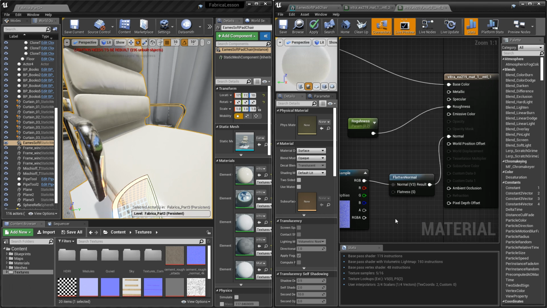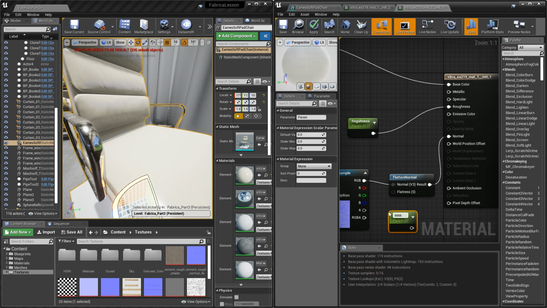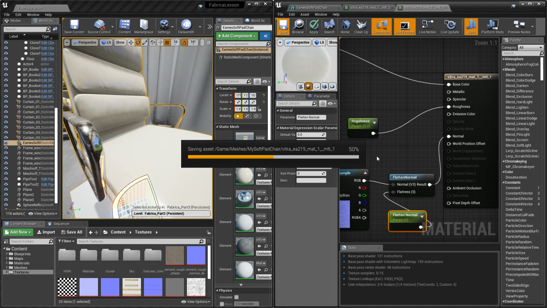So we'll create another node here called flatten normal. Okay, and we'll leave that. So press save on that, see what that does.